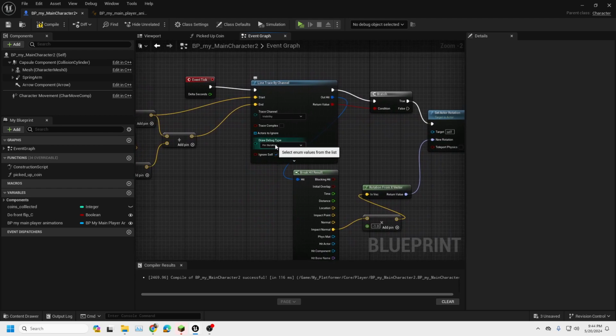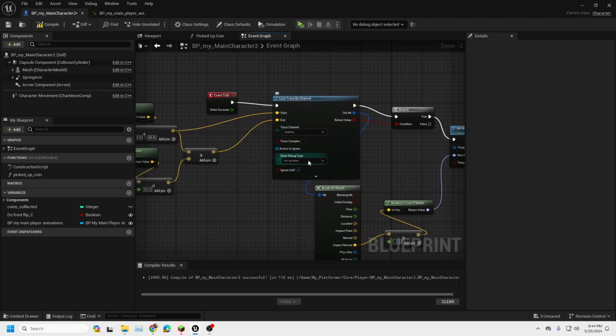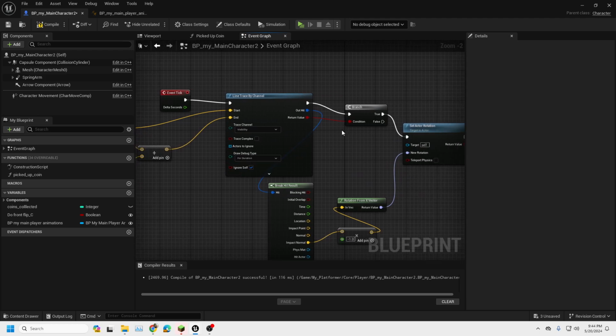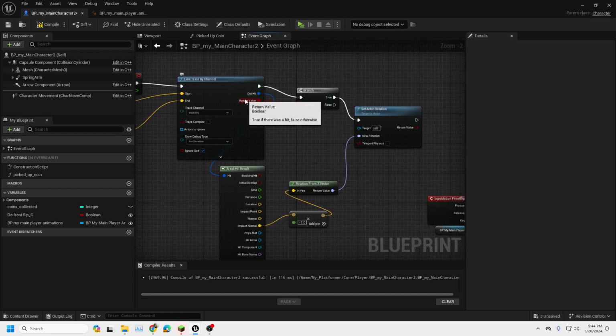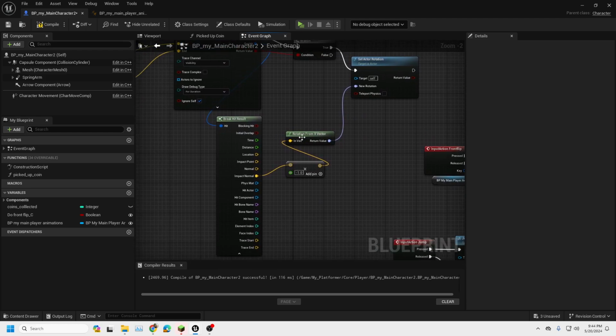A neat thing for draw debug, for duration, we'll draw it every time it's called. You can also do it for hit, I think, or for one frame. I don't really know what the other ones mean. Then with this, I get a return value with a branch, which means if it does hit something, then it will run the set actor rotation. And this is where you get the impact normal.